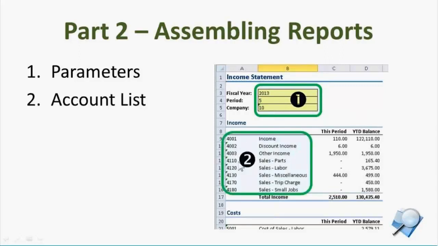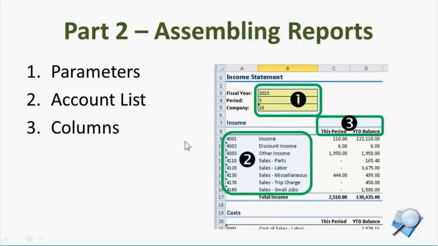We have an account list, and as I identified before, for what we're doing here, that could simply be a list of accounts that you type. That could be fixed, so things are always in the same spot. Gives you some flexibility in where you want to drop in subtotals here and there and so forth. Or that could also be a dynamic list of accounts using a query.